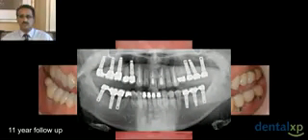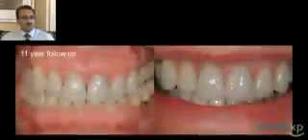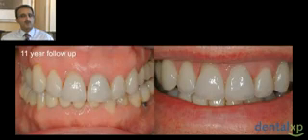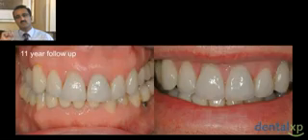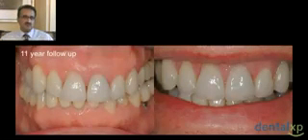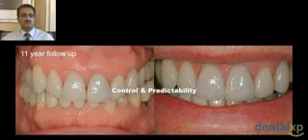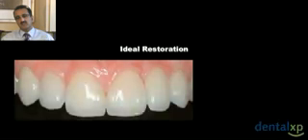But if we look at this case and we see the radiographs now, this is the kind of result we want to achieve. In 11 years, we've just had to carry out one further endodontic treatment of the upper right second premolar. Other than that, everything is stable and healthy, and the patient is maintaining the mouth to a high level, and that's really working. This gives us a lot of confidence that our strategies and our foundation principles of treatment, if we work with a systematic approach and pay attention to detail, can achieve this kind of long-term stability and follow-up. So control and predictability are really the keys in these types of cases.